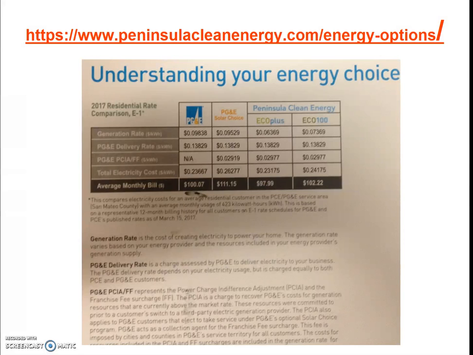Notably, this is all from a mailer I got last week from PG&E and PCE. My family will likely opt into the Eco 100 plan. Our electricity use is pretty low, so we estimate it'll cost us less than $2 a month more than we're currently paying from PG&E. I'm willing to pay that. I encourage you to look into this on your own. Even if you go with the default Eco Plus plan, you're still using quite a bit more renewable energy than the traditional PG&E plan. Additionally, you're saving some money. Check it out.